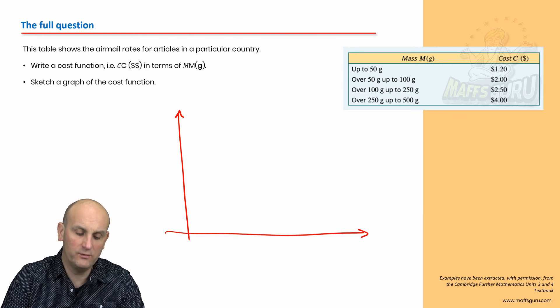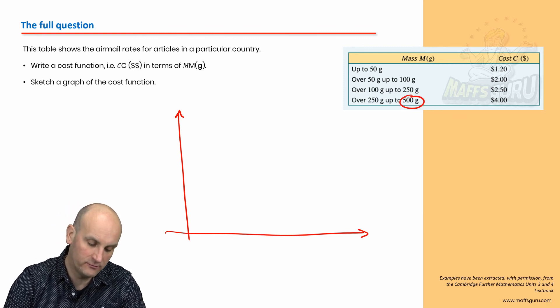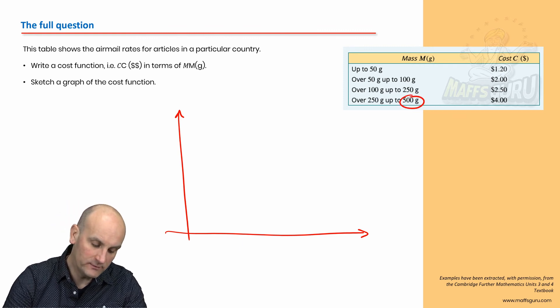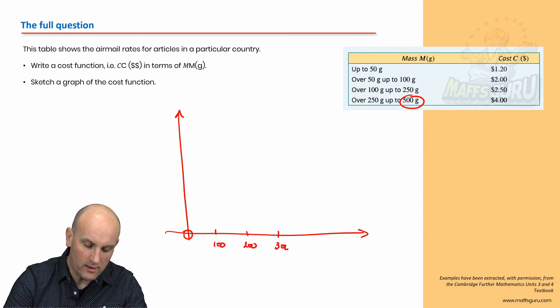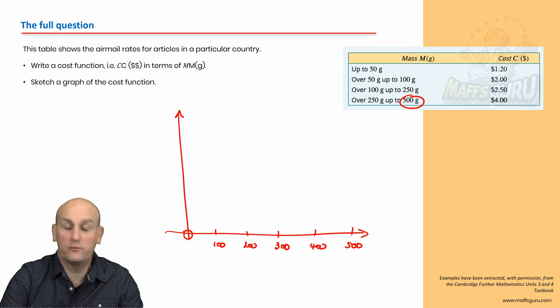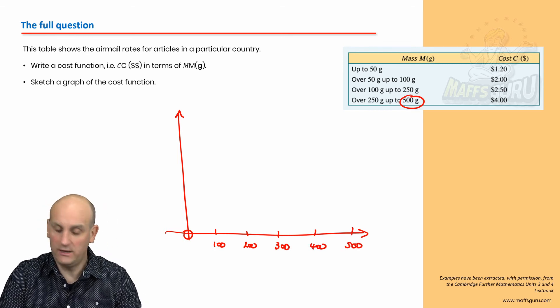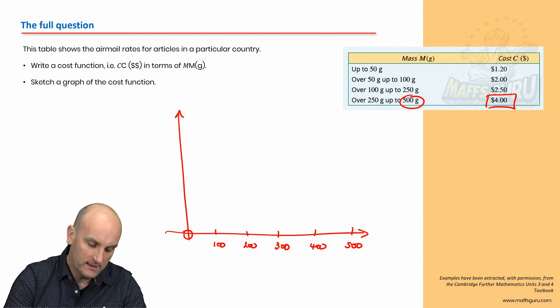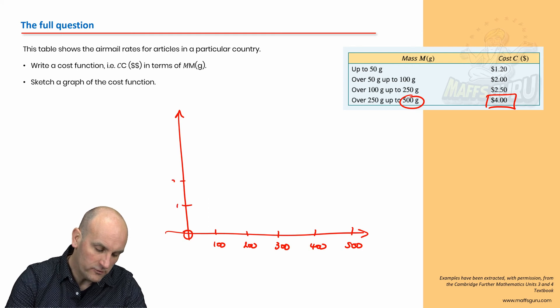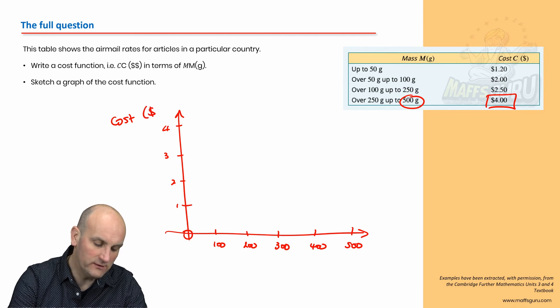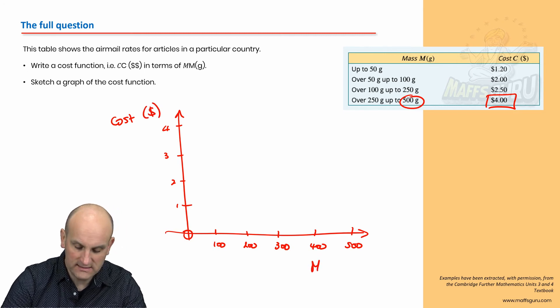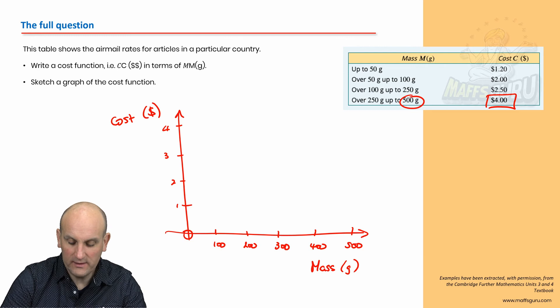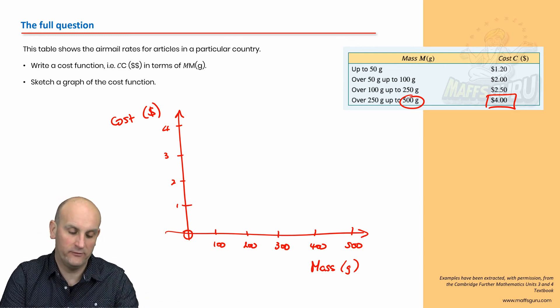Now, I'm going to do this really badly because I don't have a set of axes. But, we know that our value goes up to 500 grams. So, I am going to do zero here. I'm going to do 100, 200, 300, 400, 500. You've got square paper, hopefully. So, you can draw this accurately and you're advised to write it accurately. Now, what are my costs? Well, my highest cost is $4.00. And, so, I'm going to go $1, $2, $3, and $4.00. I'm going to write cost here and in brackets dollars. And, I'm going to write here mass in grams.